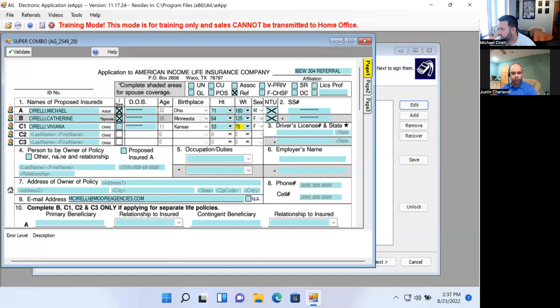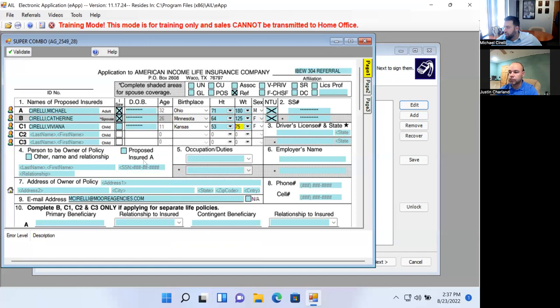Okay. Box number 4, person to be owner of the policy. In most cases, it's going to be proposed insured A. If this is only like head starts that you're doing, or let's say, like we had with Jason and Shanae, where they were enrolling an 18-year-old plus, but they were the owner, that's where you put in who's going to own and pay for the policy.